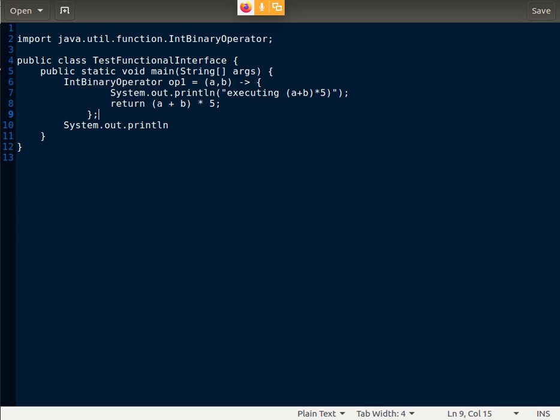Fine, this is okay, and then I will just say System.out.println created op1, and that should be okay.